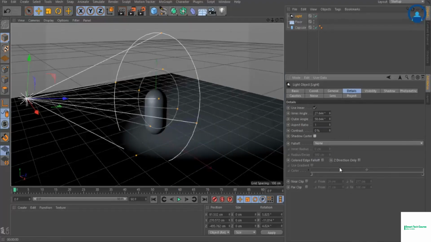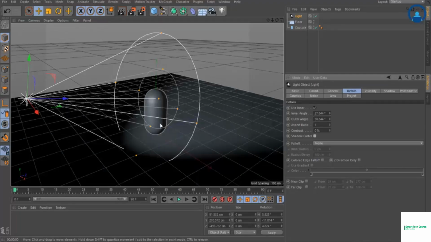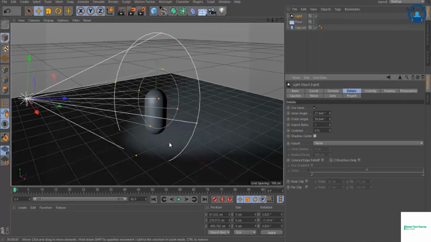The next option is shadow caster. We normally use this option to create a shadow but not an illumination. Sometimes what happens is we create lots of lights, and each and every light creates different shadows, and we see a very odd looking scene. For that we use another light to cast only shadow, not light or illumination on it.